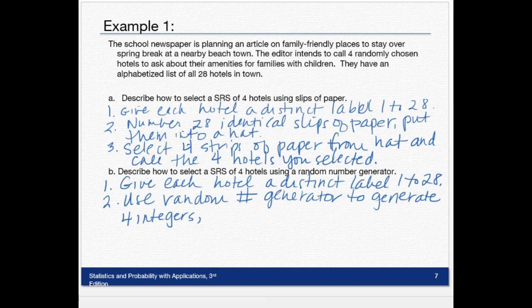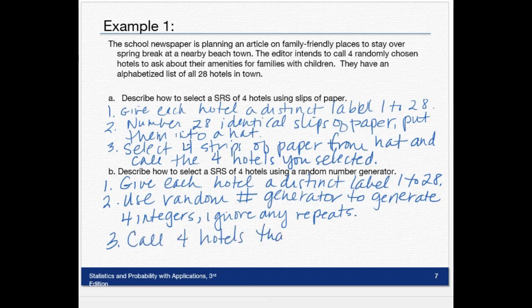But you need to make a comment here that sometimes those generators will give you the same number twice. So you want to say you're going to ignore any repeats. Then 3, you're going to call the 4 hotels you selected. Okay. So there are 2 ways to do a simple random sample: one with pieces of paper, one with a random number generator.